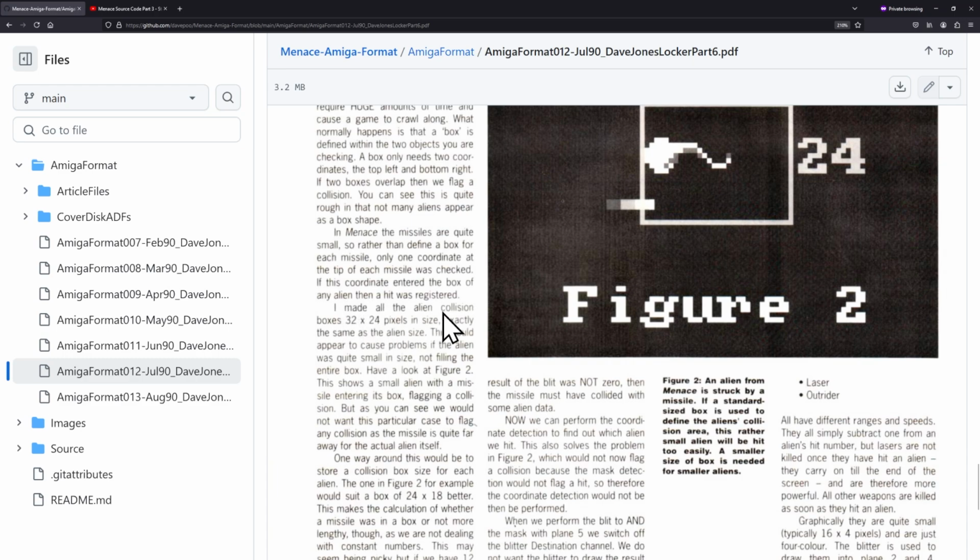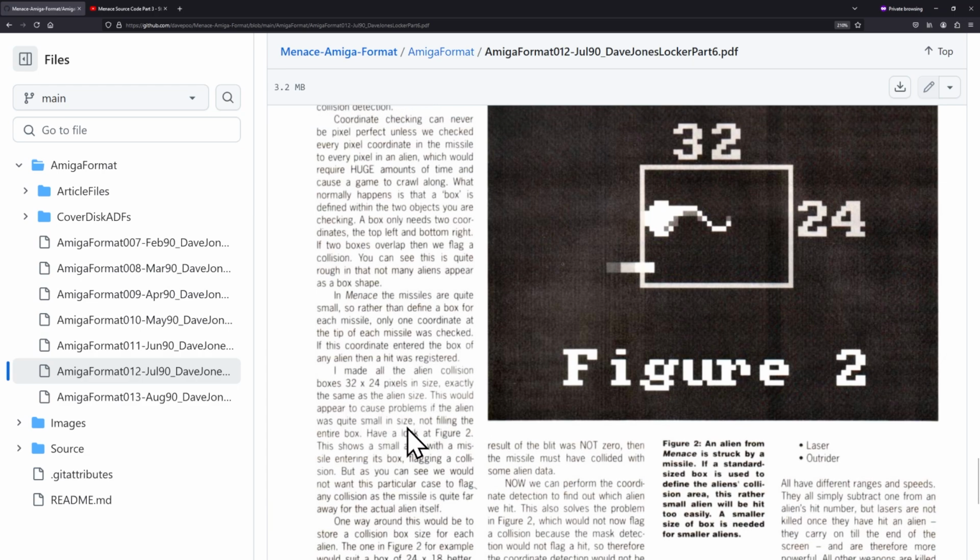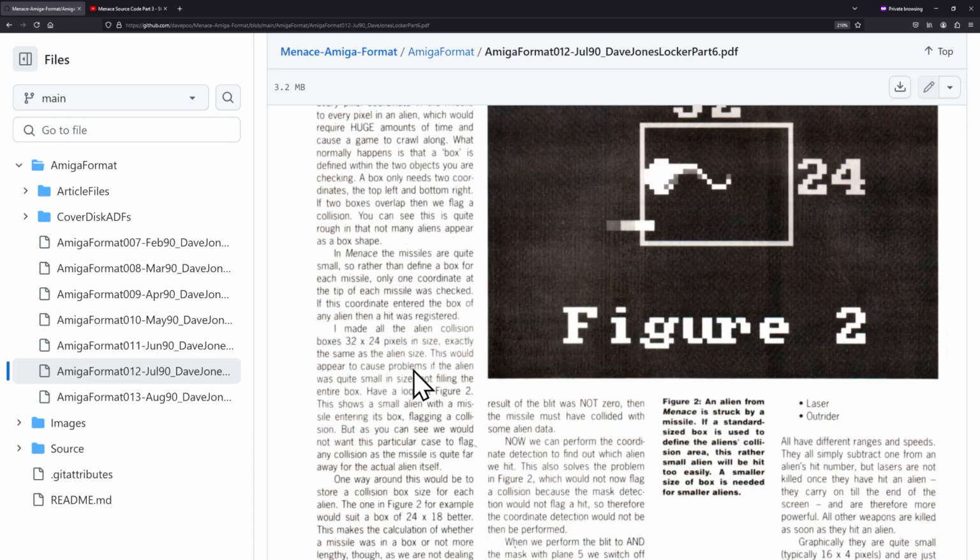It says, I made all the alien collision boxes 32 by 24 pixels in size. Exactly the same as the alien size. What's the alien? I don't know what it's saying there. Oh, is that the alien size that it's drawing, maybe? This would appear to cause a problem if the alien was quite small in size. So he's saying that these boxes are always one size for every alien, even if the alien is a bit smaller. Yeah, this would appear to cause problems if the alien was quite small, not filling the entire box.